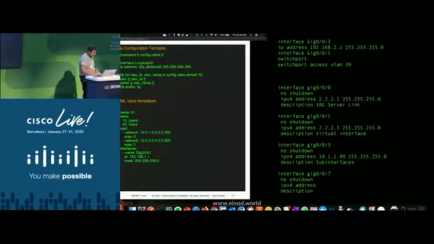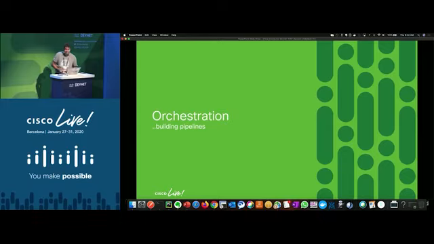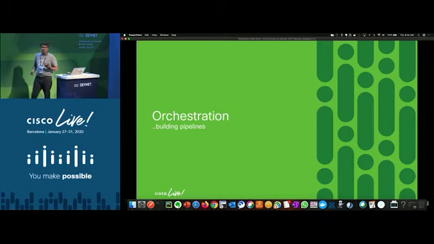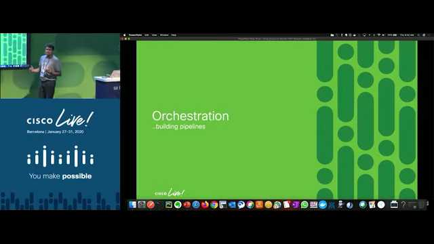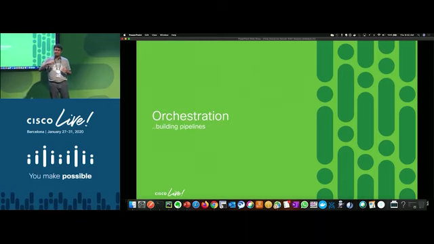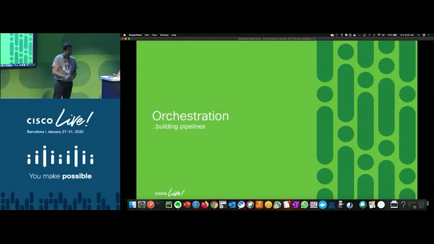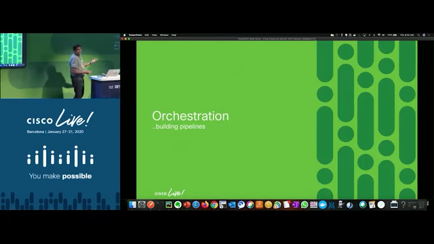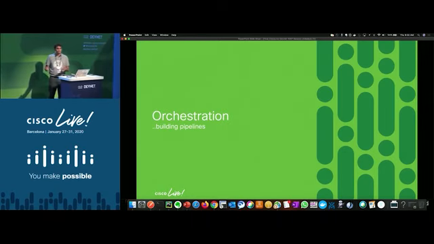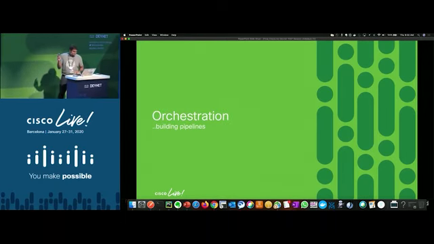So for the next part, we will talk about some orchestration. Now I'm going to show you what is possible if you start putting things together with some overlay like Ansible or any other orchestrator. Because pretty much when you have data or when you want to do things, there is always a follow-up action that you want to add on top. And tools like Ansible are very effective in that way. I have 3 demos here, and if time permits, a few more. But let me start with the first one.